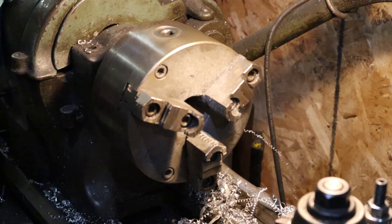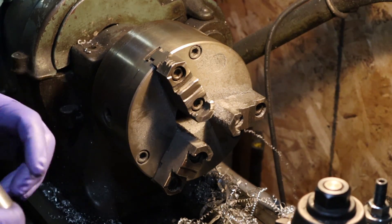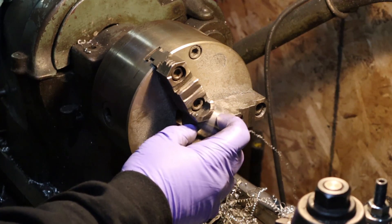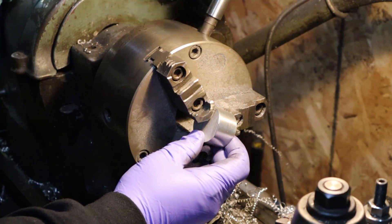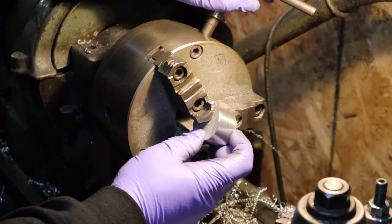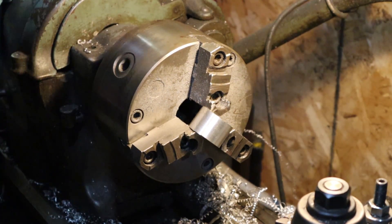Let's get to it — this should be interesting. All right guys, here we go. There's the lathe right there, three-jaw chuck. Now optimally a four-jaw chuck works much better for doing what we're about to do, but all we're really going to do is chuck this up in the lathe here. Like I said, four-jaw is probably the best way to go on this, but we can make it work with the three-jaw.